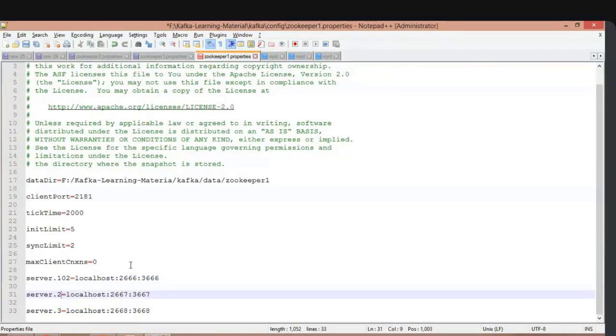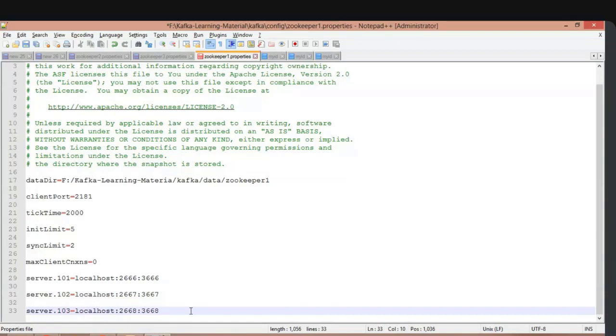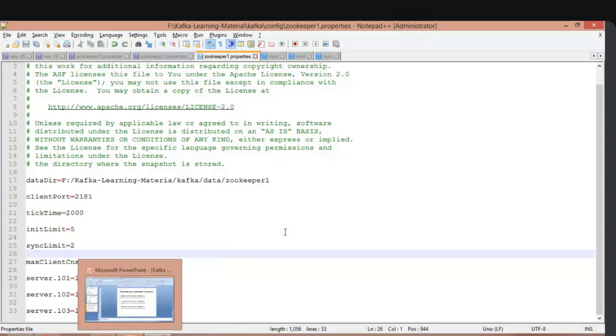Then in that case, you have to give it like this. Clear? Okay. So that's it, nothing else.